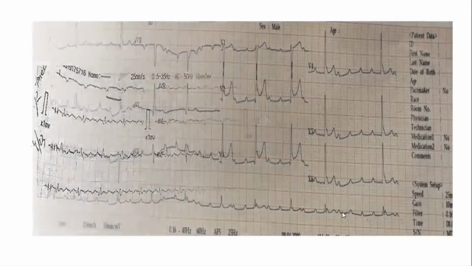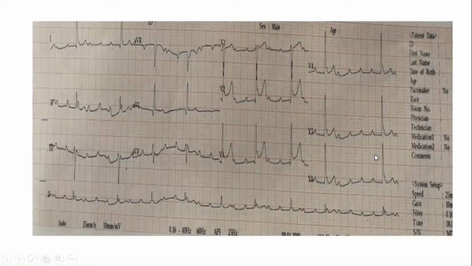I think a few slides are left. So this is a spot diagnosis. I think by now you might be able to put the diagnosis for this. We have discussed so many tachycardias. So what's the diagnosis for this? I'll ask you two questions. Is it a complete AV block or is it atrial tachycardia? It's atrial tachycardia. Good.